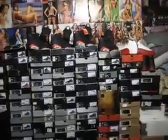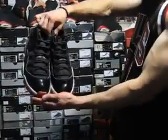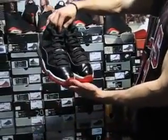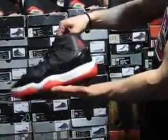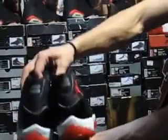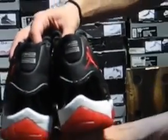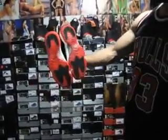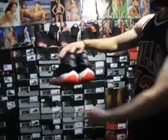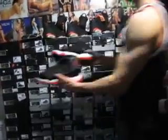Got me a pair of OG 11s, ladies and gents. Check out the lining — so you can see that I do not bullshit around, I got heat. Y'all can check out the jumpman in the back, the spacing — all official. All official, ladies and gents. These I haven't worn yet. Beautiful sticker.